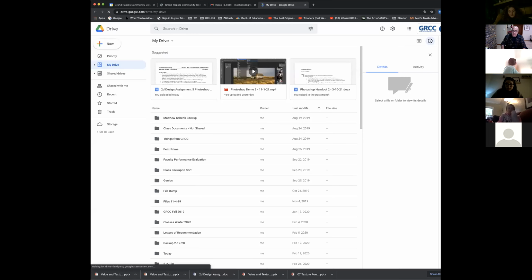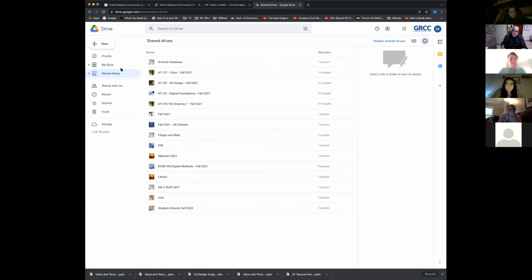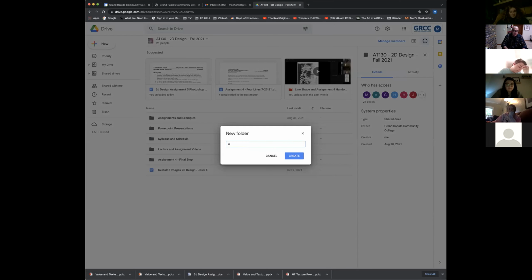Can you all see this? So the shared drive, we're going to make a folder in the 2D design folder called Assignment 5 Student Folder.